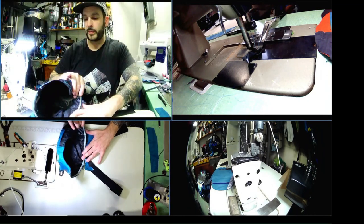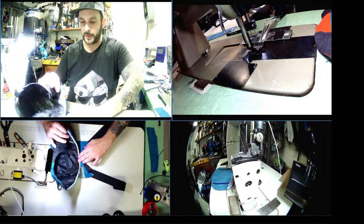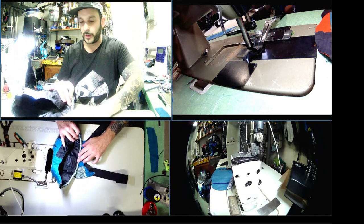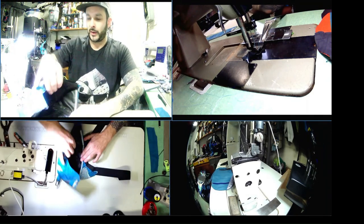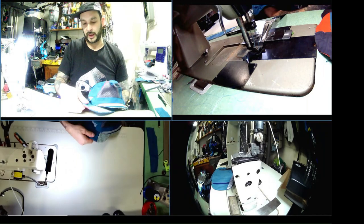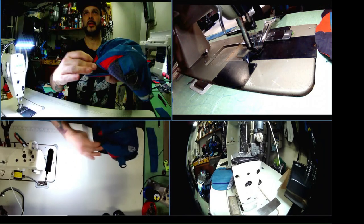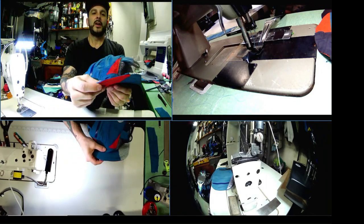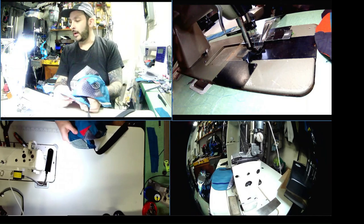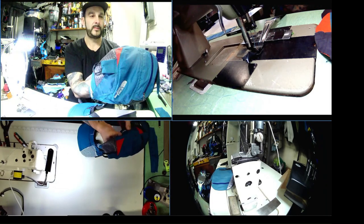This is the hardest part. This is where I gave up a number of times, and I know other people have told me they just don't want to bother. It's hard depending on the machine you use. So it's going to go around the whole edge like that, so that when it sits clean, you won't see any stitching, and it'll look like a regular factory hat. But let me stop talking and get to that part, because it doesn't always work out as easy as it sounds.